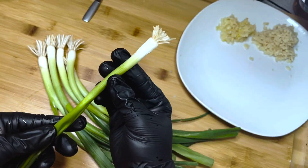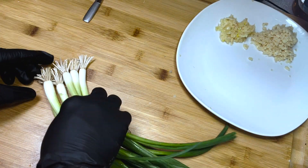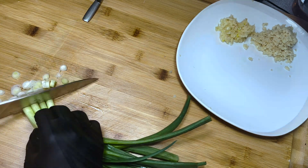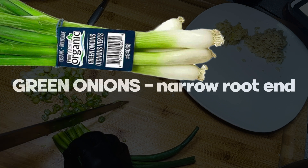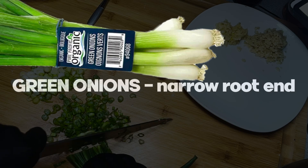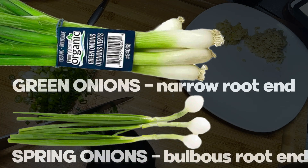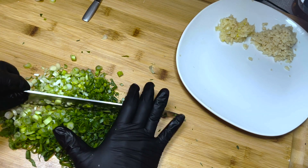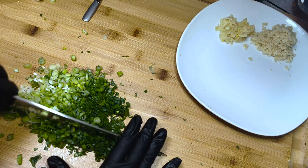You might see ingredients like green onions, spring onions, and scallions — these are actually all the same thing. What you call them depends on the age of the onion and how large the bulb at the end is. A green onion or scallion are literally the same; it depends on how your grocer labels them. As the green onion ages, the bulb grows in size relative to the stalk, and you get spring onions, which are harvested later in the season and have a stronger flavor. It's a great conversation starter at parties.